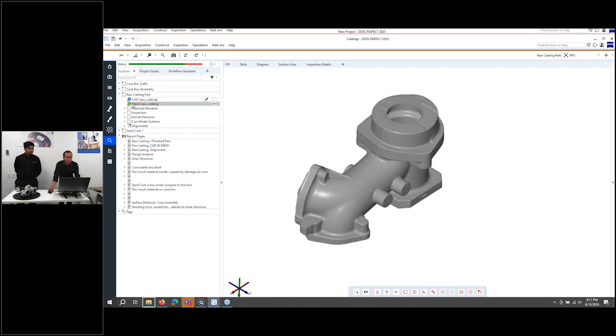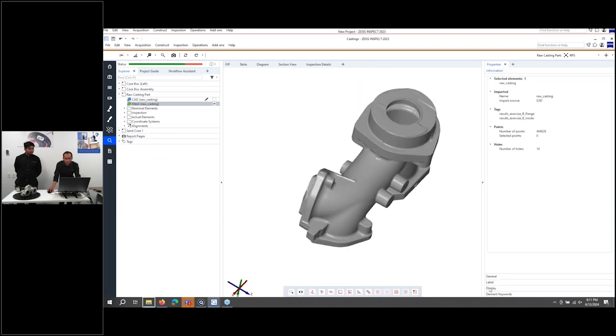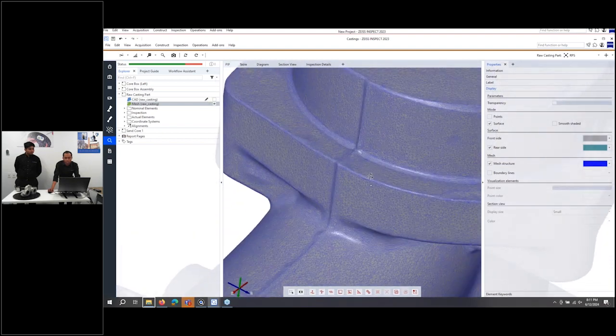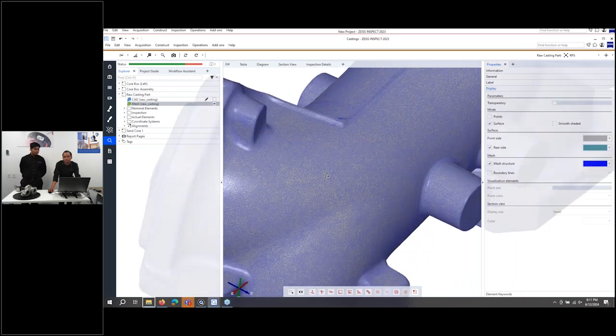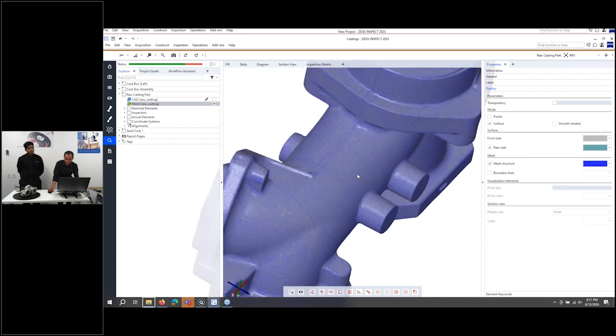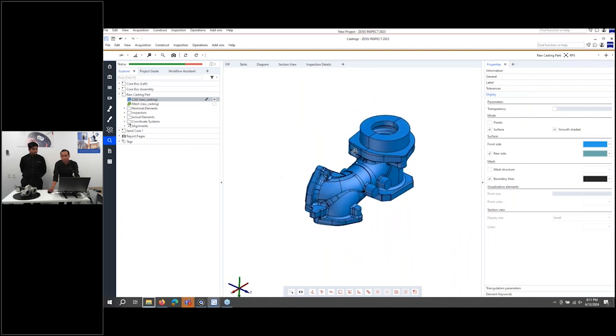Here you can see I have this scan file, and if we want to look at the display, like look at the mesh structure, you can see that the mesh is extremely dense, especially at the curvature as compared to the flat areas where you don't need that many details. So to adjust the size of the mesh, there's an algorithm that the software uses. To turn on this mesh structure, I also have the CAD file of this part.